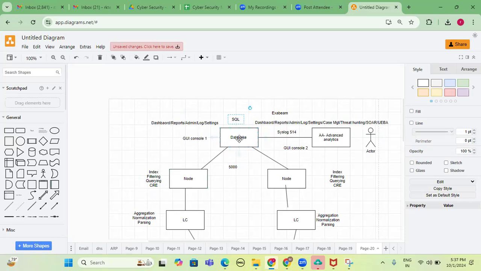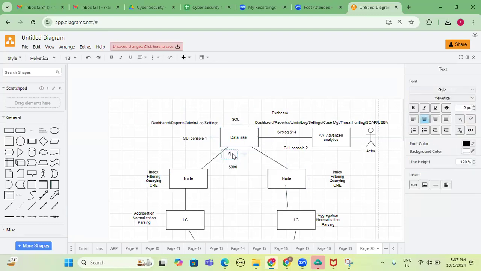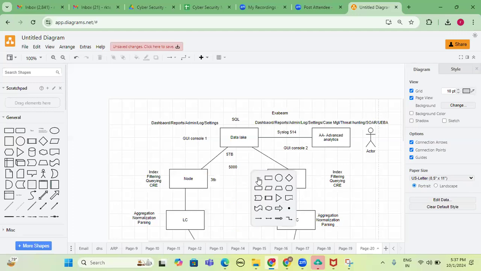So not only the data lake provides data storage, the node also will provide data storage. For example, the data lake by default supports 5 terabytes, a node supports 3 terabytes by default, and one more node supports 2 terabytes.